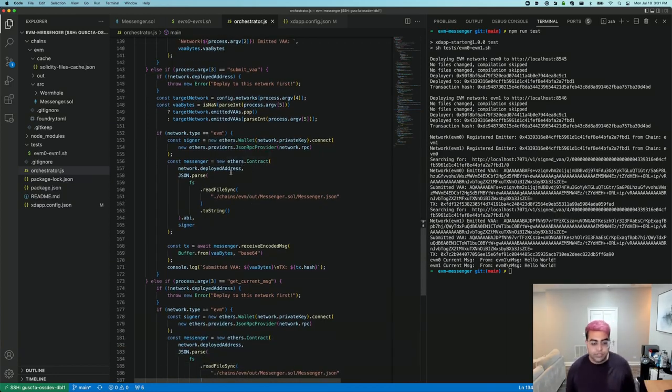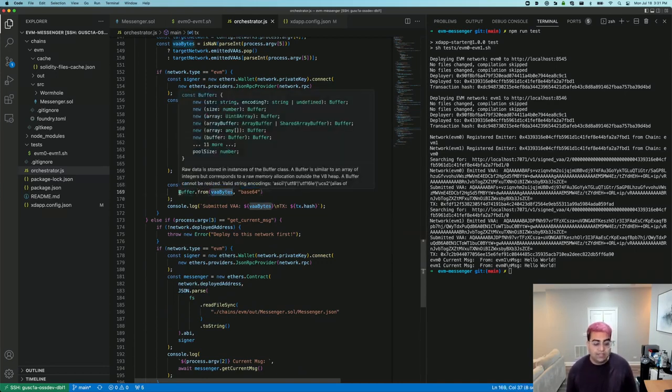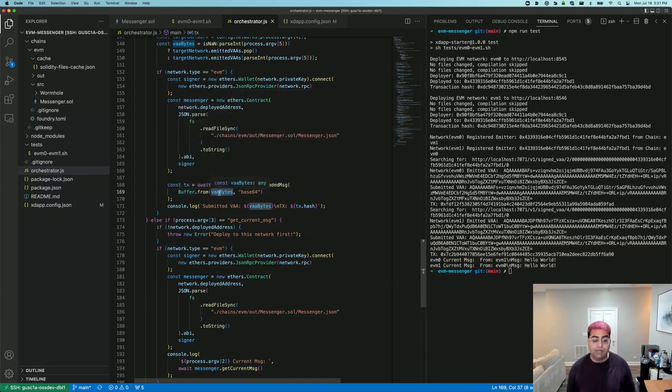We're connecting to the contract just like we did before. And then we're going to call the receive encoded message. We're going to pass in the VAA bytes now. We're going to pass it in as bytes, but we have it as a base 64 encoded message. So we want to do a buffer.from VAA bytes and then pass in base 64 so buffer can actually decode it into a set of bytes properly.